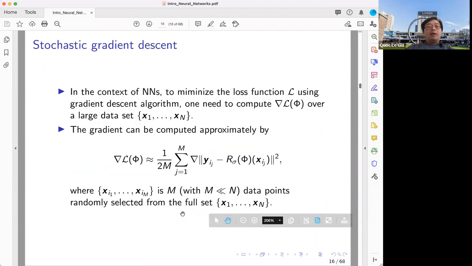And stochastic gradient descent is used when the data set x1 up to xn is very large. Then you compute approximately by taking only a small collection of m points, where m is much smaller than capital N. Suppose N is 1,000,000, then m is like 100. They choose it randomly and compute the gradient of the loss function approximately like this, and they call it stochastic gradient descent. Because it's a stochastic algorithm, every time you train the neural network you might get different results. Every proof you see for this kind of algorithm has to take expectation over a random set of points, otherwise you cannot show it is correct every time.